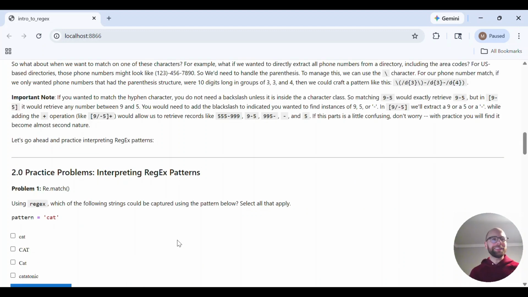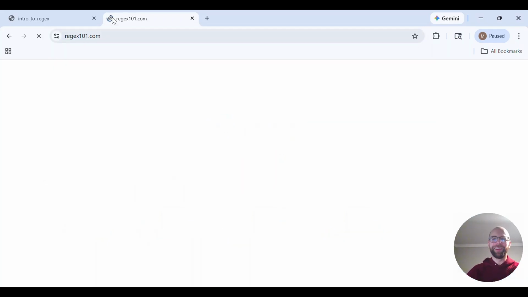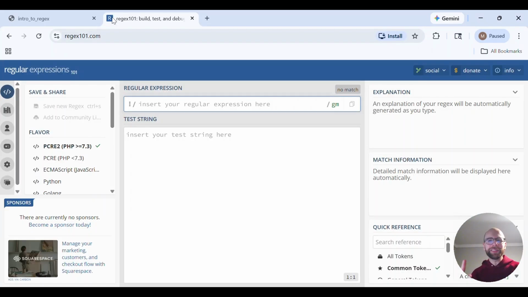Now, the last thing we mentioned that we would touch on in this lecture video would be helpful resources. One of the things that I think can be the most powerful when you're trying to practice RegEx and get familiar with it is the website RegEx 101. There are many other resources you can find to help, but this is the single one I would recommend for people that are new and learning how to create these expressions. The main reason I say that is you can see here on the web page that you have an area to insert your regular expression. So that's the pattern that you're crafting.